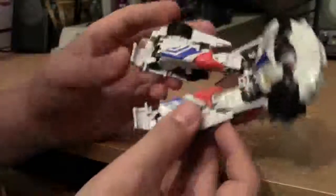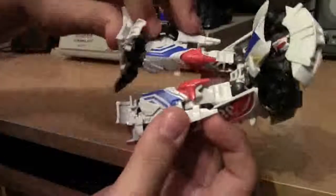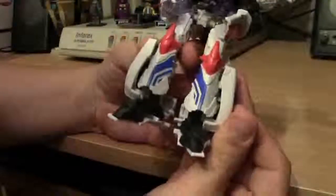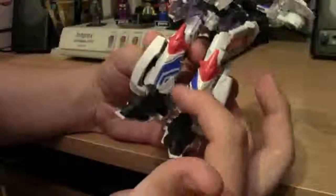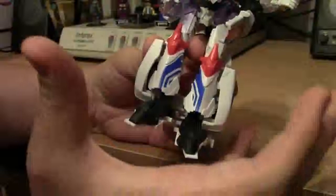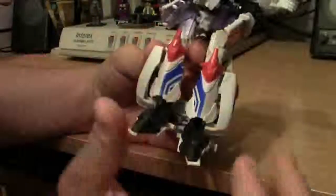Just go ahead and flip that up. This is the back of the leg — go ahead and flip down the feet, which are pretty ginormous. There's the foot. Then you go ahead and flip these around from the bottom of the car to the top. There's a peg here and a little slot in the molding. It's funny that this design is kind of half done — you would expect this side to have the paint since this side faces the bottom. Maybe you wouldn't want your painted apps to get all scuffed. Luckily, everything hides very well and doesn't touch the ground.